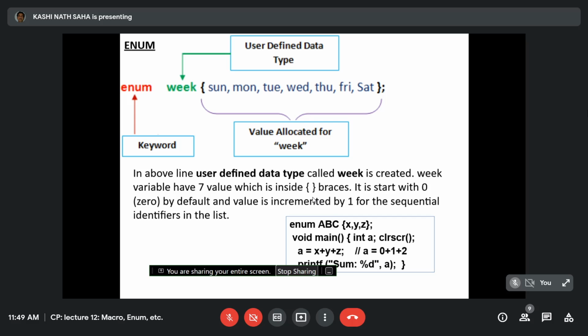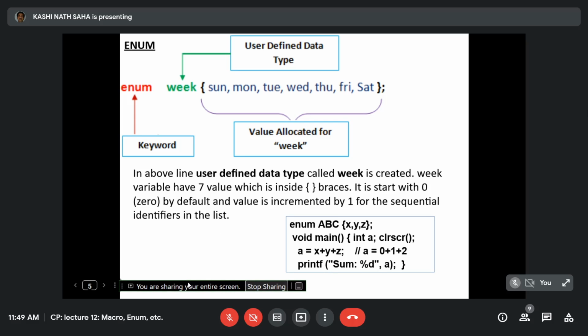And enum, okay, enum means enumeration. So when you use enum, that means it will enumerate. It will enumerate starting from 0. Okay. And it will run depending on the number of elements present in this list.